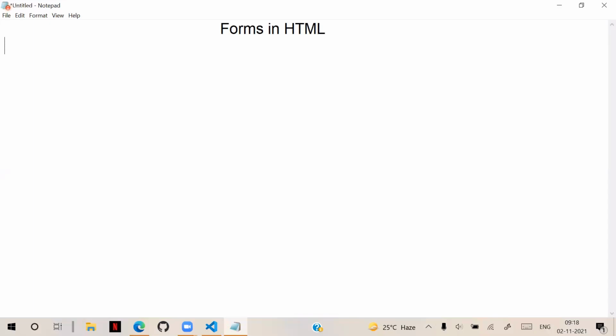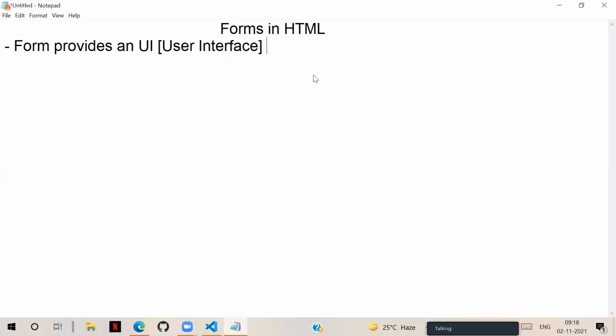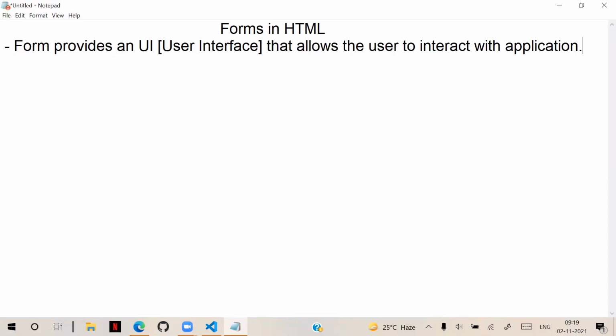Generally, a form provides a user interface that allows the user to interact with the application.